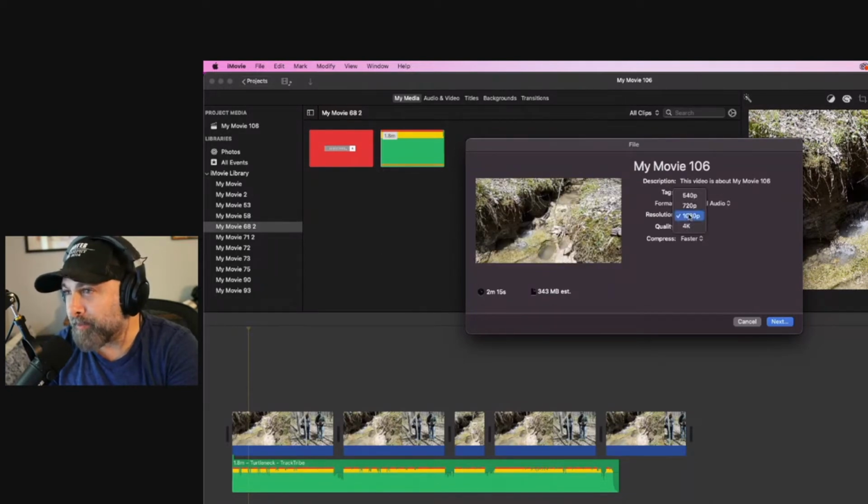Now, one of them is the resolution, right? So you could export this movie as 1080p, 4K, because it was filmed in 4K, 720p, and we can see what happens when we change the setting for each one of those. So for instance, it is currently at 343 megs. Now, if I change it to 4K, you see it went to 851 megs. Now, that is just also at the high resolution. If we change it to the best resolution in 4K, you see it goes to 10 gigs. Now, if we bring that down to 1080p, it's 2.5 gigs and so on. If we went to 720p, you'll see the file gets much smaller.